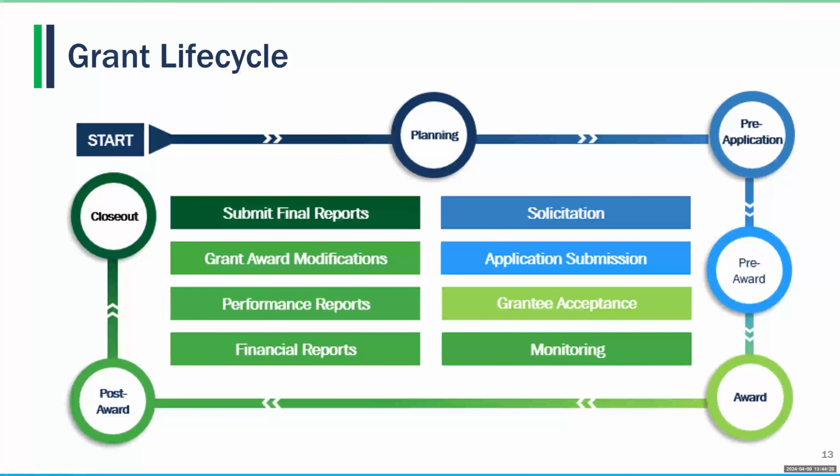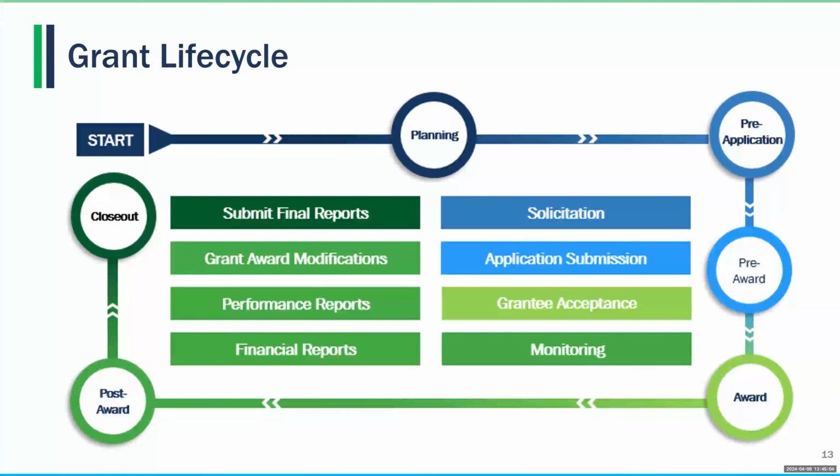Now, once you submit an application to any of these DOJ offices, that application goes back to DOJ, whatever program office it is that's providing the funding. They take a few months to review all of this information and they decide which entities are going to receive funding. Once they decide that, they then notify those people. And that's where the award process begins. That is also where you, as a grantee, would accept your award. And then from there, there are several other processes that will happen as you manage your award.